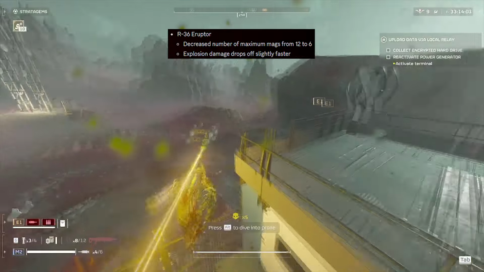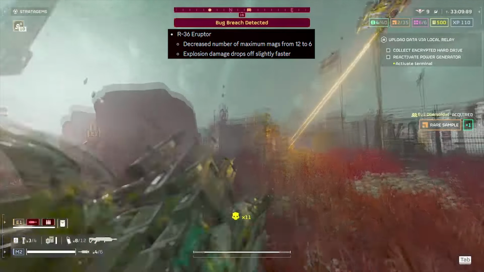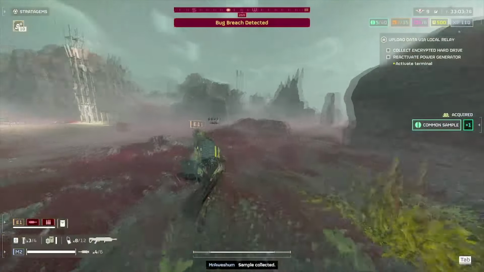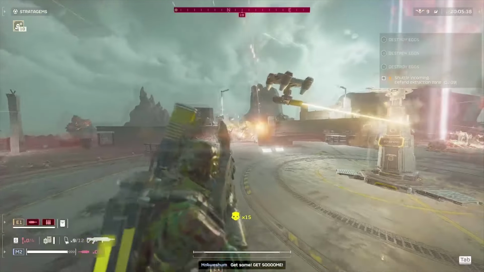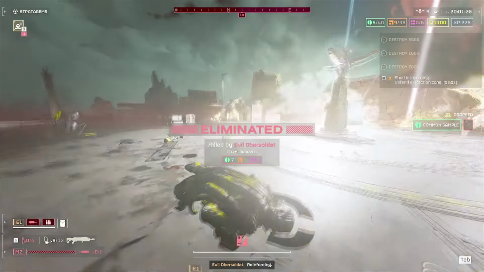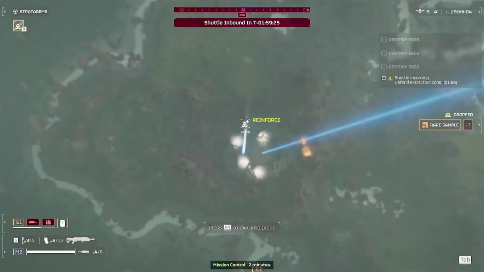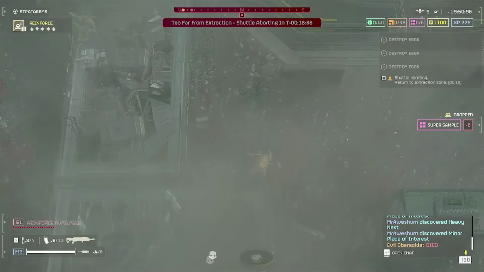Then we got the Eruptor, the main weapon of the build, which, yeah, the damage got dropped off and the magazine size got reduced by half. That just means that you're going to have to actually resupply yourself, because when I was using the gun, I wasn't really finding myself running out of ammo, so you're just going to have to resupply. And a little bit of damage drop off, it's not the end of the world. The gun still performs crazy.